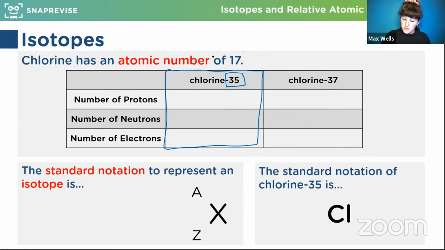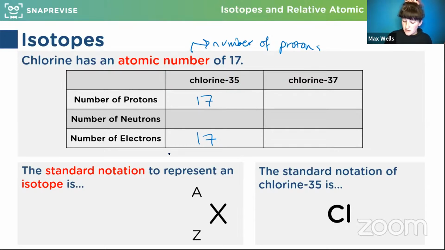Brill. So we know we've been told chlorine has an atomic number of 17. So we know that this is the number of protons, which means chlorine must have 17 protons and therefore 17 electrons, because it's a neutral atom, so it must have the same number of protons as electrons. But then I've seen some of you doing some maths, which is great. If it's got a mass number of 35, mass number equals protons plus neutrons. So if we minus the number of protons away from the mass number, we're left with the number of neutrons, which in this case is 18.